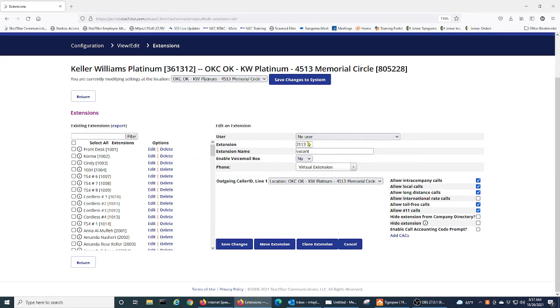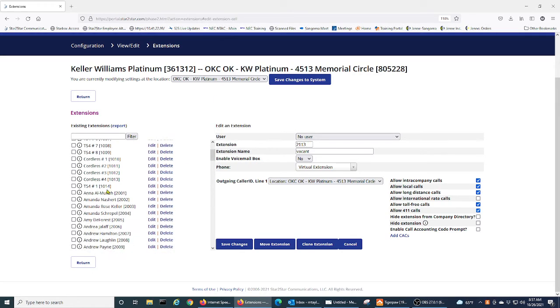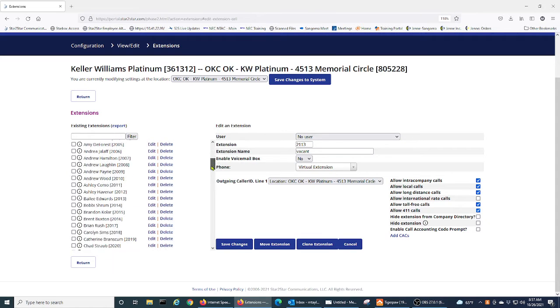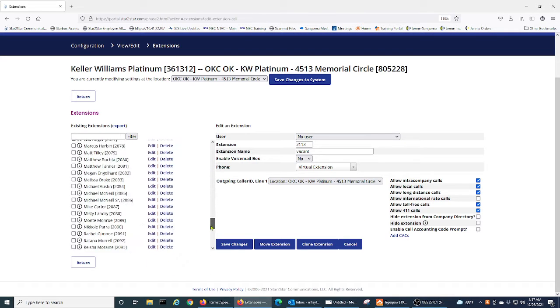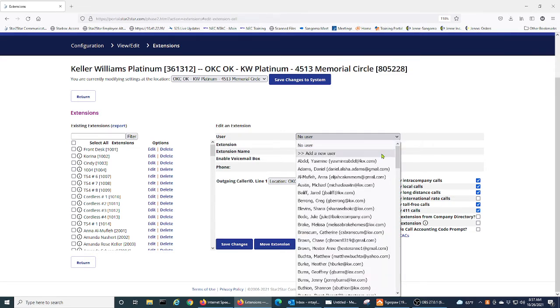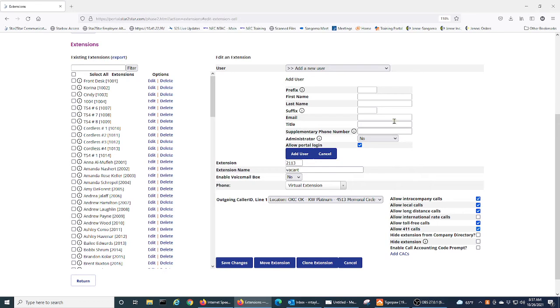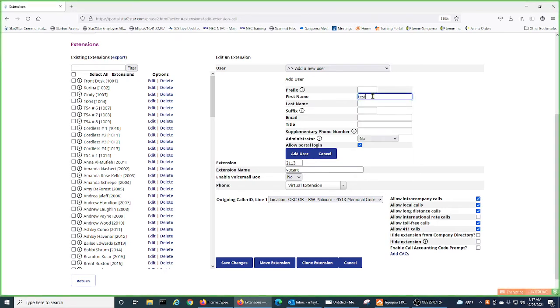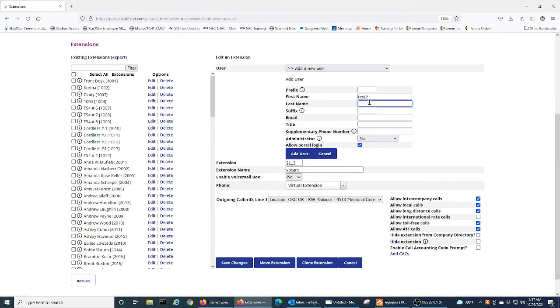So the person now is new, comes into the company. You're going to go and find these vacant ones that you've labeled as vacant. In this case, we're going to go right back to here. We're going to hit edit. We're back in here, so what we're going to do is assign a new user. So you add new user, and we're just going to go with test 3, last name, I'll put Taylor. Oh, I'll put Smith this time. How's that?